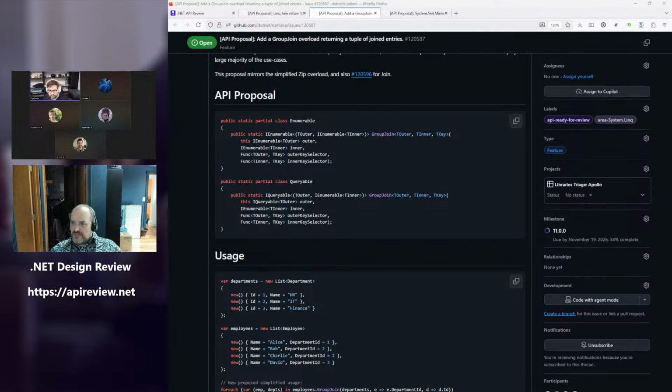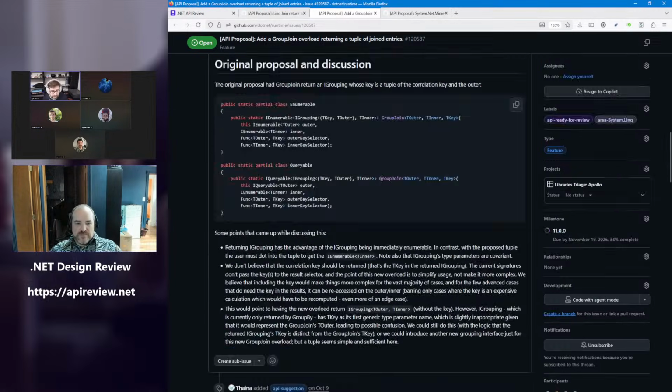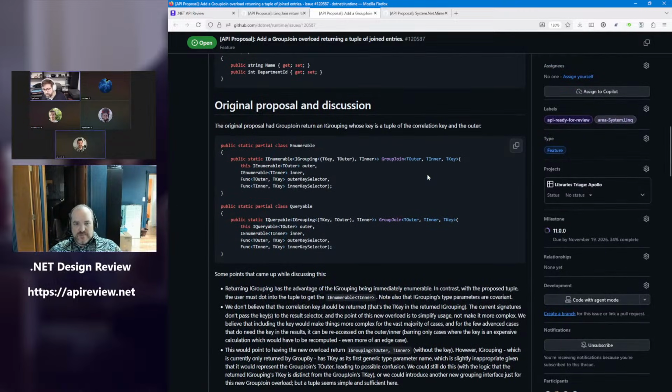Right. So, by the way, if you scroll down to the alternatives, one proposal here was to return, in fact, an IGrouping, because this is logically a grouping. I mean, group join is half join, half group. That's why it's called that. So the claim could be made that it should actually return an IGrouping, which would solve this problem for us. We wouldn't need a name, and it would be consistent with GroupBy.